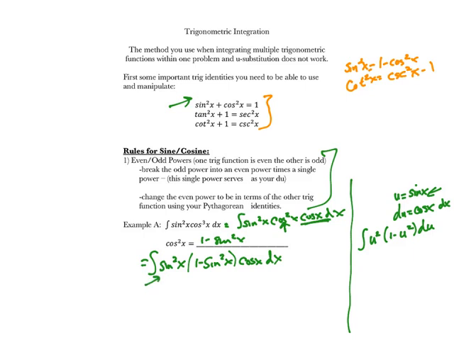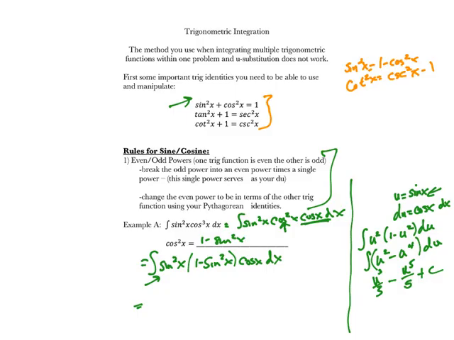Well, in order to integrate this, I have to do some algebra. I need to distribute. So that would be u squared minus u to the fourth, all integrated with respect to u. And so that just means I add 1 to the exponent, divide by the new exponent in both cases. So u to the third over 3 and u to the fifth over 5. Don't forget to add the constant. So back over here to my problem. Don't forget to do that step.